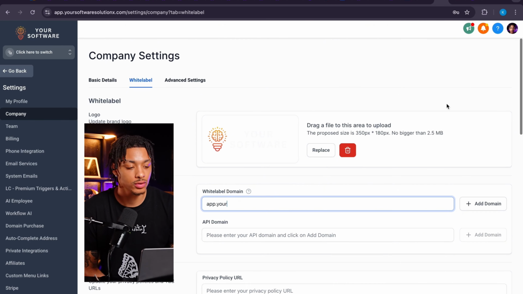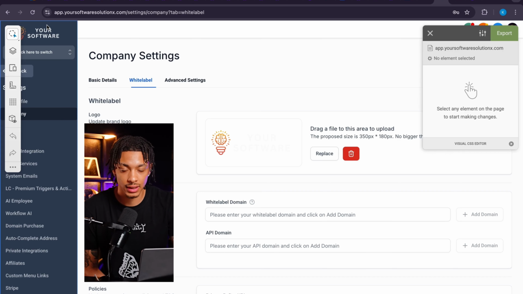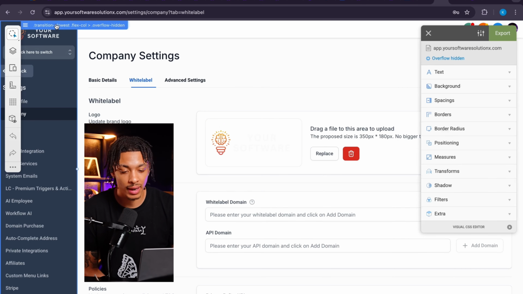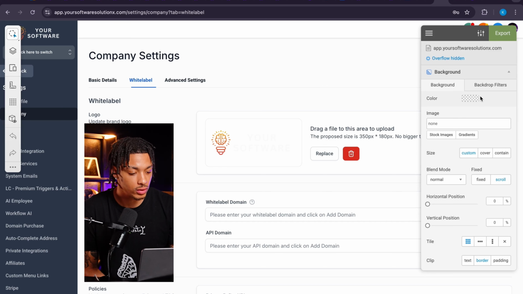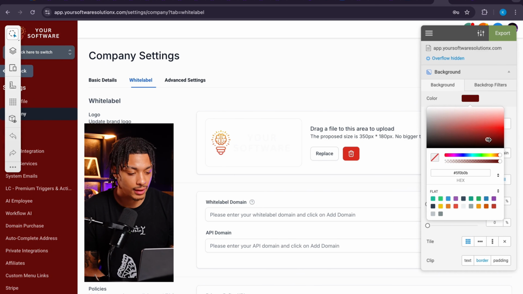So now I'm going to go to a Chrome extension called Visual CSS Editor. I'm going to click here. I'm going to scroll down and click here. If you do not know what a Chrome extension is, go to Google, type in Chrome extension library, and then you'll see it. Type in Visual CSS Editor, and this should pop up. You download it, then you'll get that dashboard. But if I click on this background, all I have to do is click on color, and just like that, the background changes.